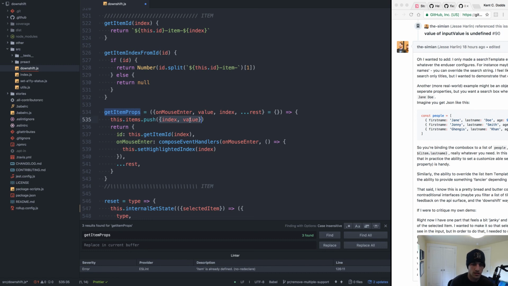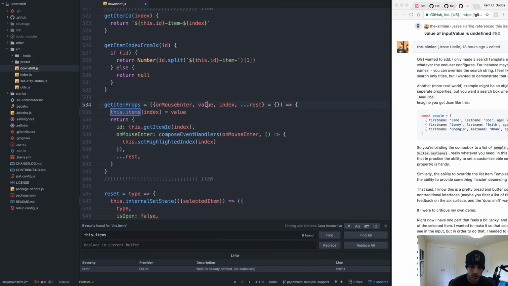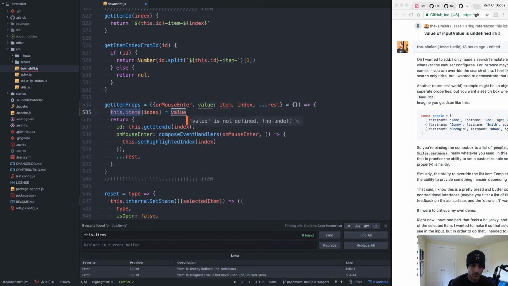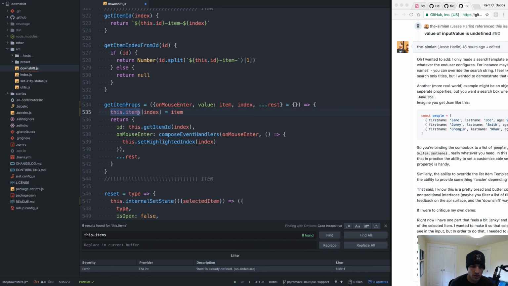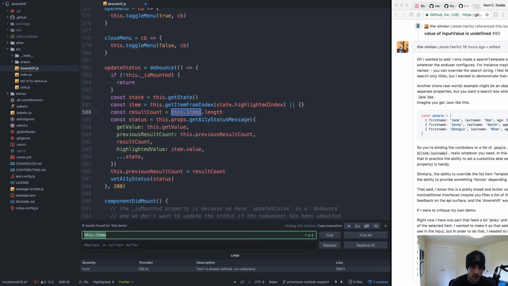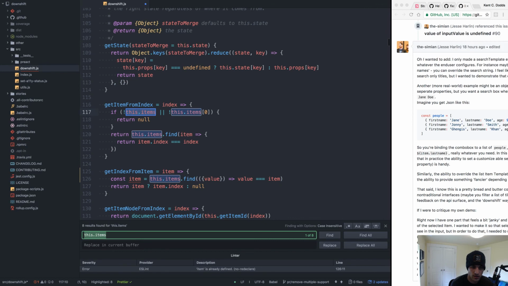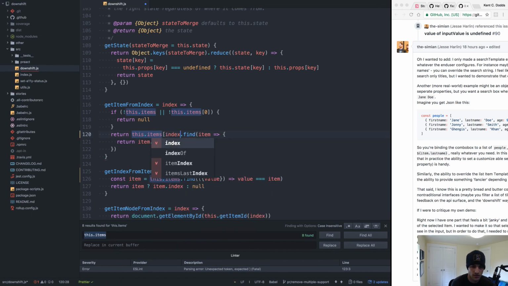So what if we change this and did items at index equals value? This dot items, and actually we would call this item, just to make it more clear what's going on here. So yeah, then this dot items, it's fine. And this would actually be return items index.